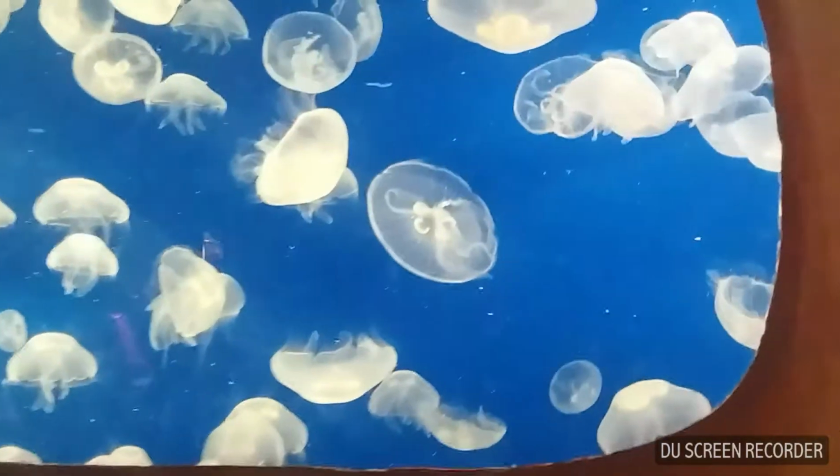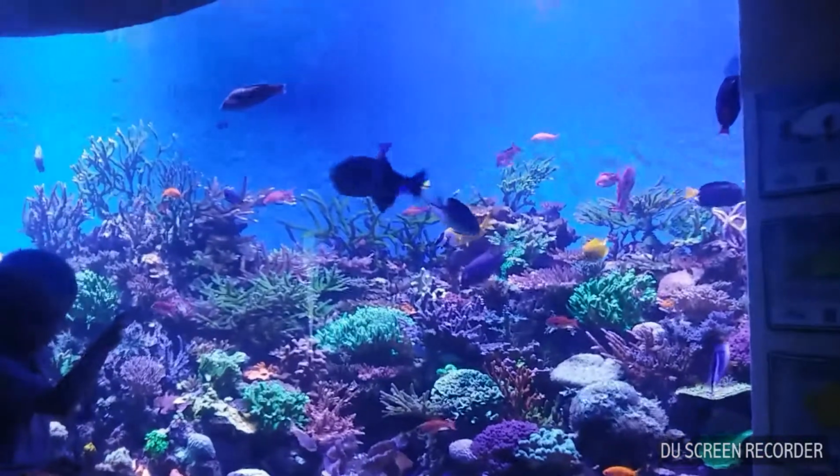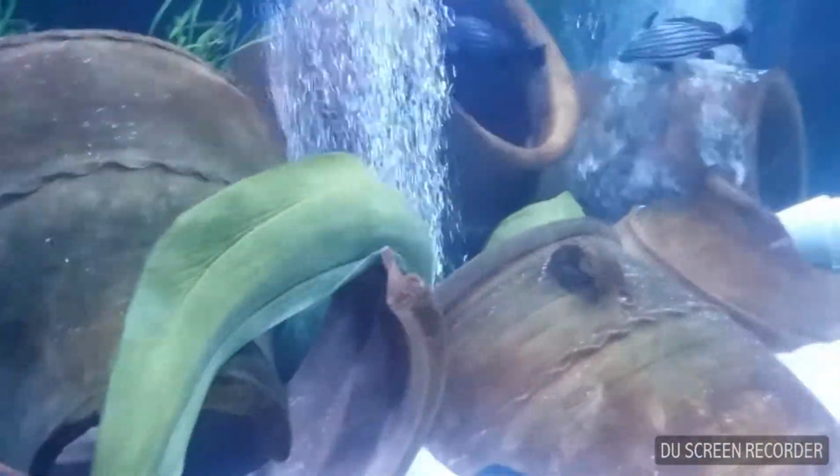All right, guys, so we didn't ride Journey to Atlantis because it was an hour wait. But we still can go up to the gift shop and there's a cool aquarium over there. So there are actually some fish under us right now. Hey! And this is the coolest thing I've been in at SeaWorld. Jellyfish. Another tank. And then there's one right there full of yellow fish. And here's the tank with the eels.